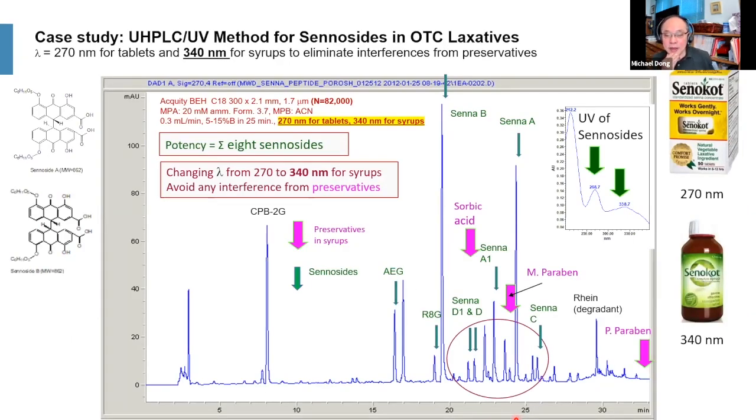Now I want to show you this complex chromatogram. Okay, it is a very difficult method development process, which is something I developed about 10 years ago, right? So at that time, I worked for a pharmaceutical company that actually manufactured this OTC product. OTC product means over-the-counter product. It is a laxative from a natural material.